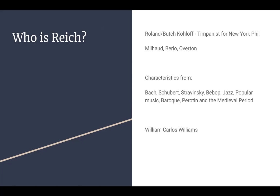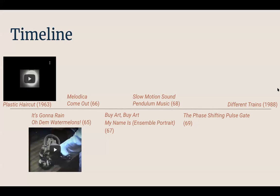But he was inspired by Williams' ideas that artists should go out into the world, record what is around them, and then reproduce something. And this had a huge impact on his electronic music because this is what he did. So we're going to start with a timeline.